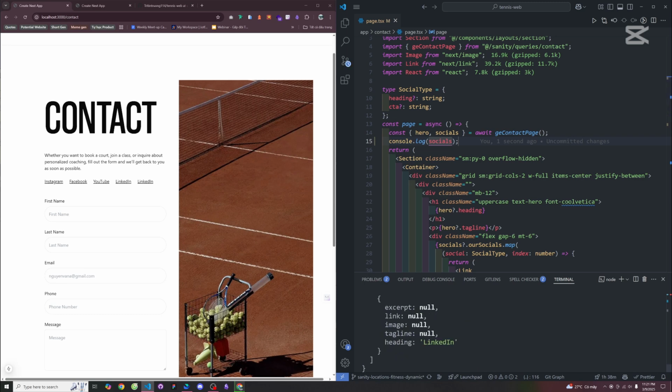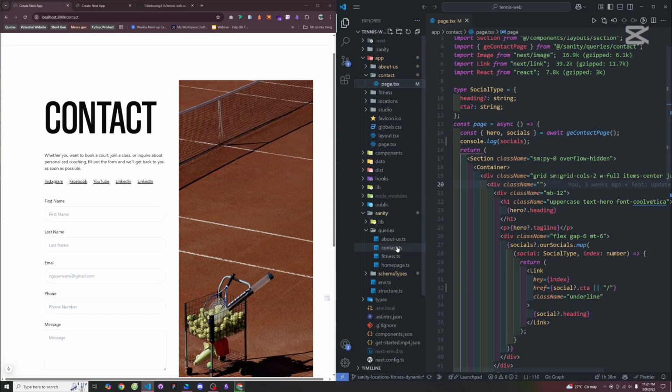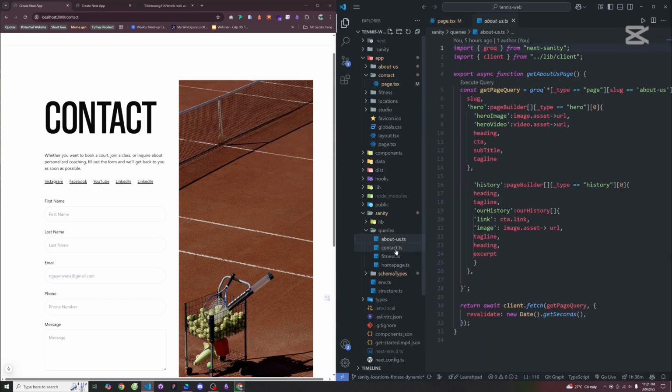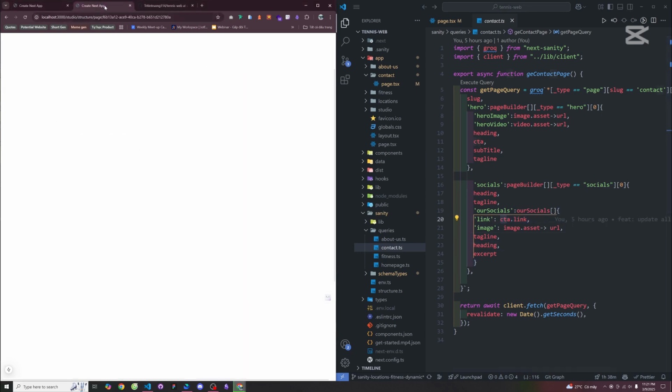Let's have a look at that. Okay, I think we have not returned the CTA in the correct way. So let's jump into this contact us. Okay, the CTA we return is the link. CTA is link. Alright, so let's check on this.